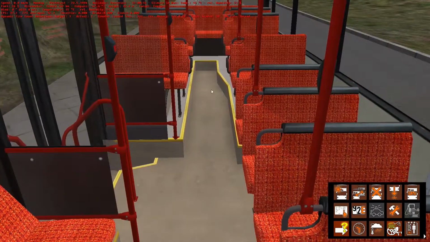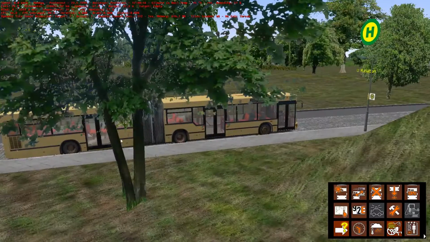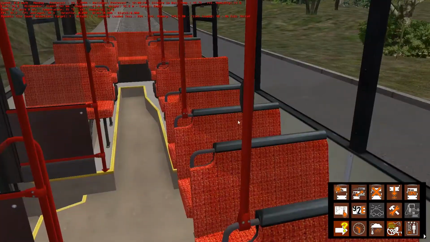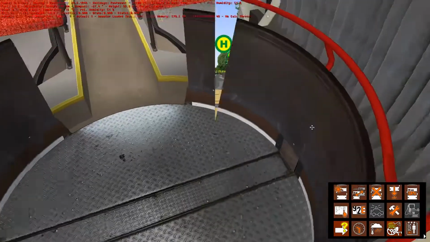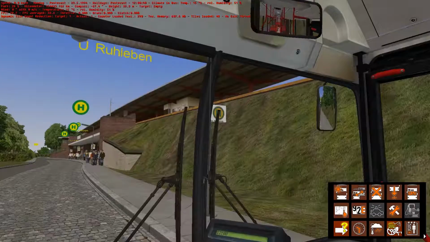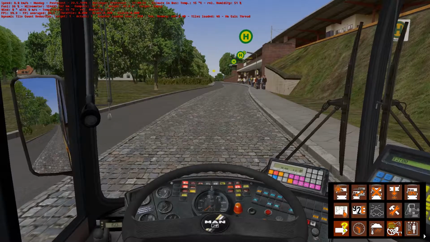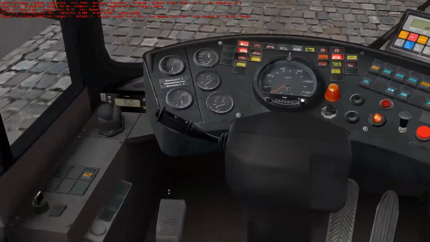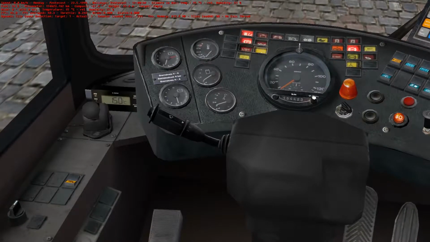Now I just realised that the rear bendy section is a step entrance one, but the front bit is low floor. Let me just drive around to show you briefly how this bus is. These instruments are the same. Hello. Let me raise my pressure.